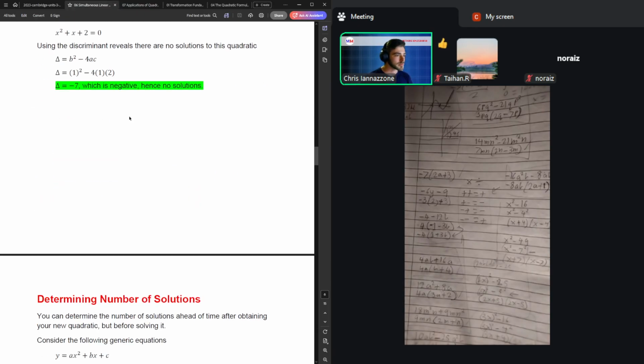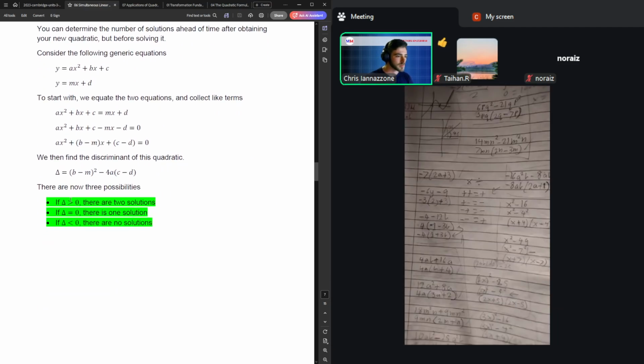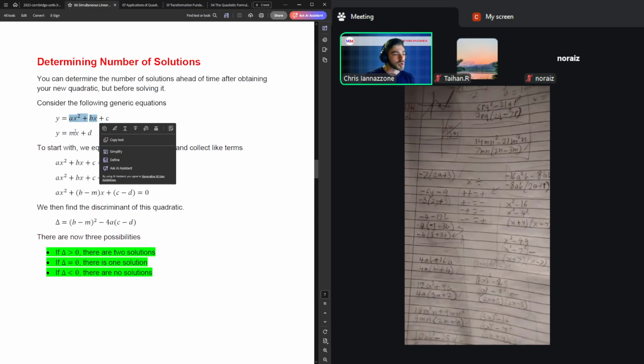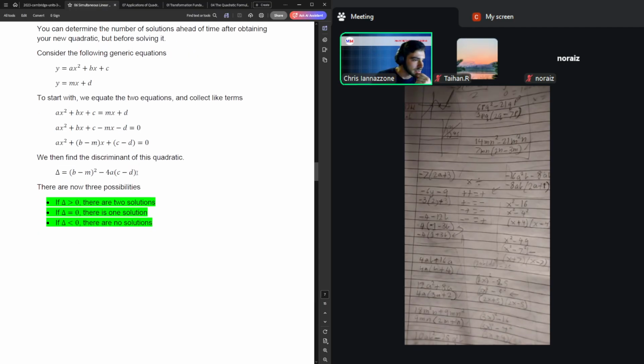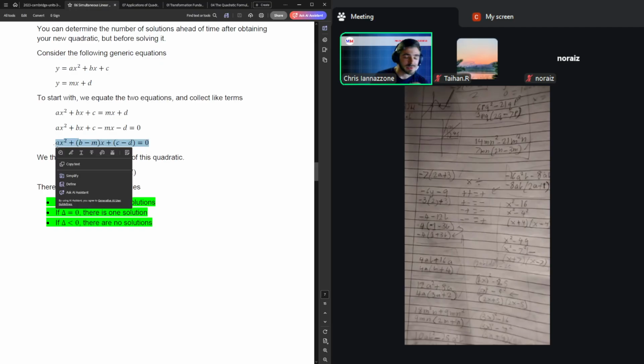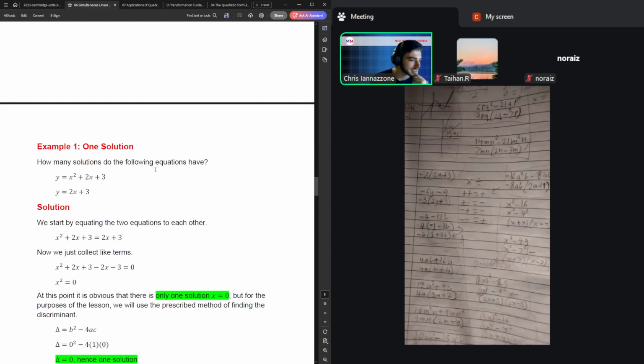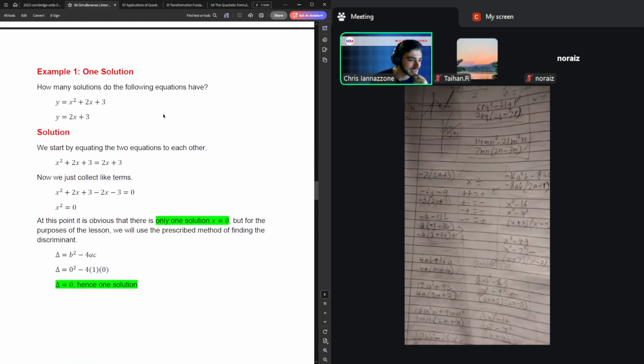So, having gone through that, it should now make a decent amount of sense why the discriminant will tell us these scenarios, right? 2 solutions, 1 solution, no solution. This is generic for all possible quadratics, and so in that sense, it can be applied to these quadratics. Just make sure you do it only after you've applied your simultaneous equations approach, where you equate the 2 equations together. This looks like a bunch of nastiness simply because it's fully generic. It'll make a lot more sense when we have nicer things to work with.